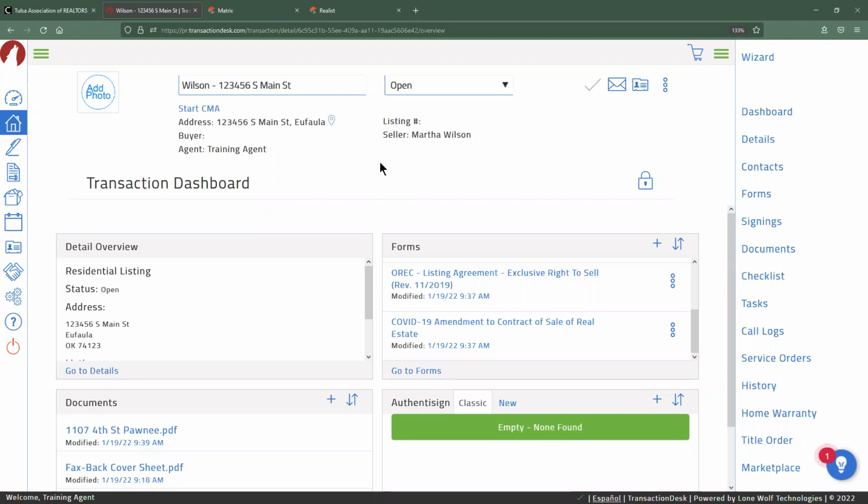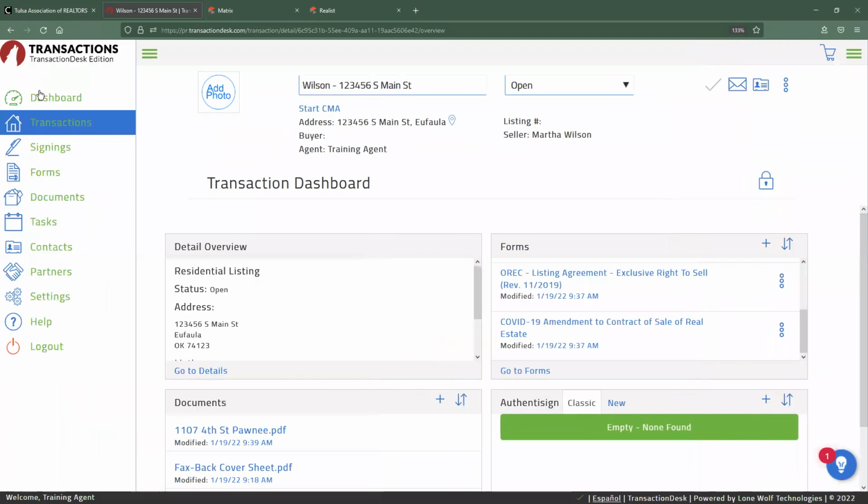The main confusion that we see a lot of people calling in about is that over here on the left-hand side, we see similar icons to the things that we're actually going to be trying to do for this transaction. So just remember, all of the things that are showing here on the left-hand side are directly related to transaction desk. So just the whole system.